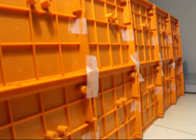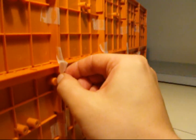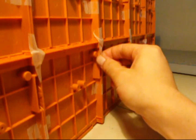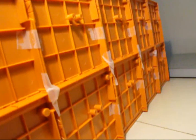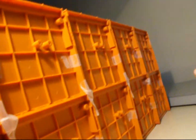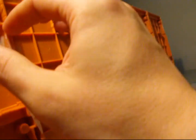And just a heads up, you're going to save yourself so much time if you take some Scotch tape, or you can actually use whatever you want. I just used this because I had it at the moment, but T-Virus, my friend the Natural Born Beatnik, aka Tony, suggested, why don't you tape it together? And I was like, you know what, that is an awesome idea. So this is what I did, and it holds together not too bad.